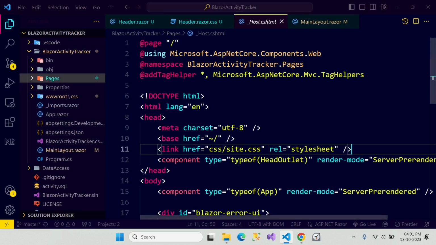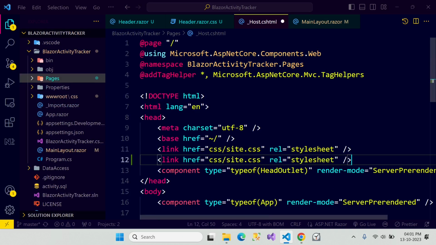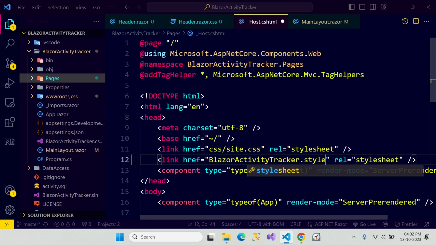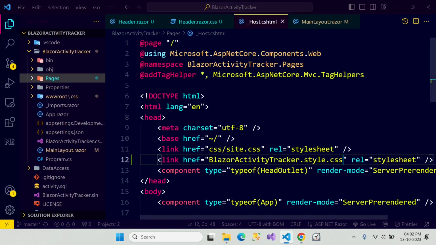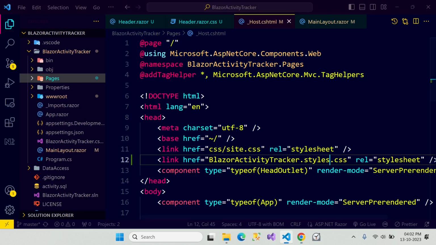Inside the host.cshtml file, let's copy this line: link href equals blank, and here rel equals stylesheet, and here we will define our project name. Our project name is Blazor Activity Tracker. So copy this and type styles.css. I guess it is styles, not style. So let's run this project again.